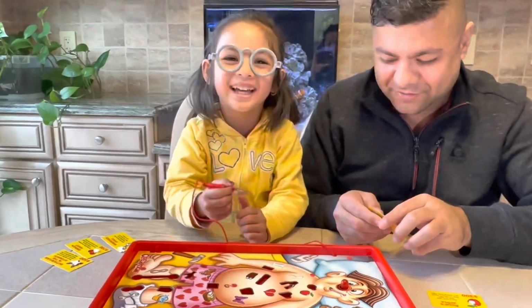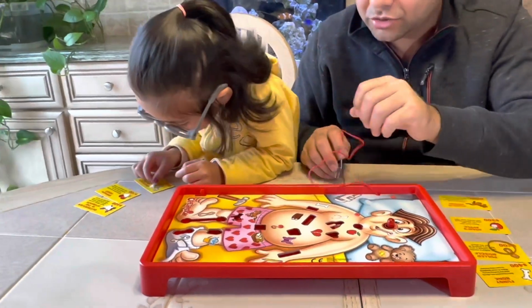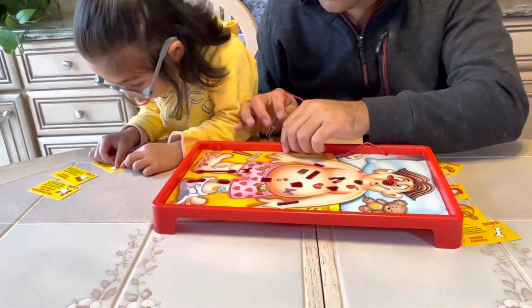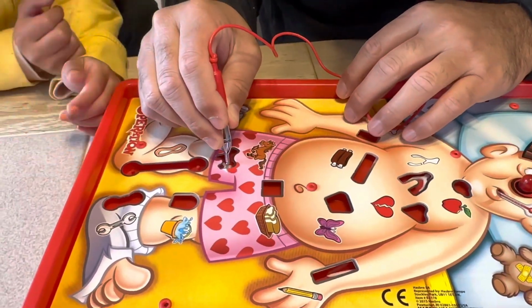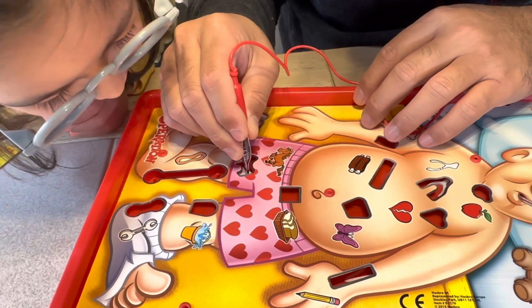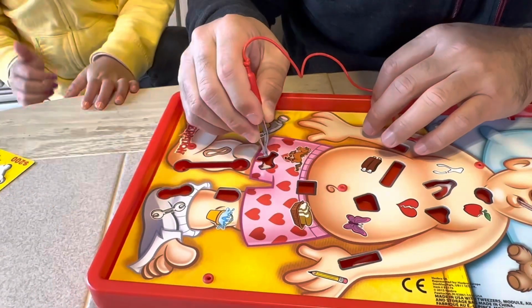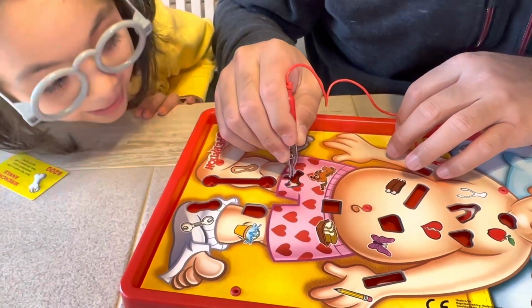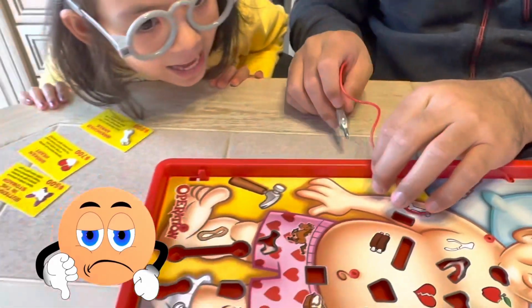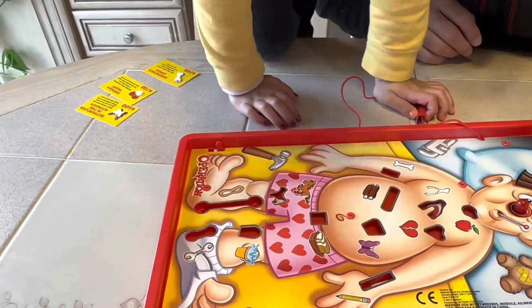Try Charlie Horse. Okay, go, Daddy. Move. Can I get Charlie Horse? This is a tricky one. It's going into here. My turn. Okay. Put the Charlie Horse back, Daddy.